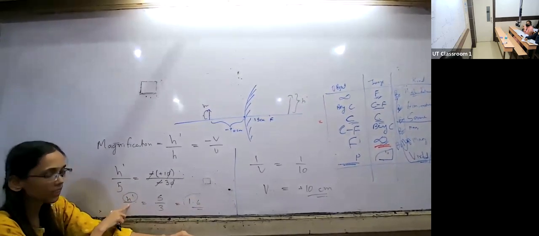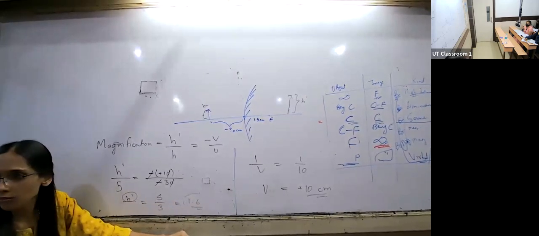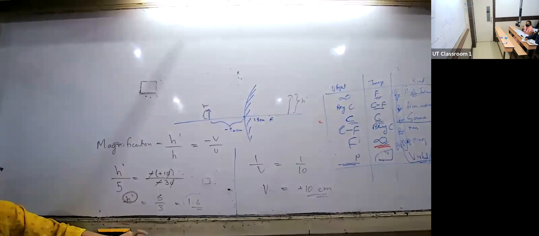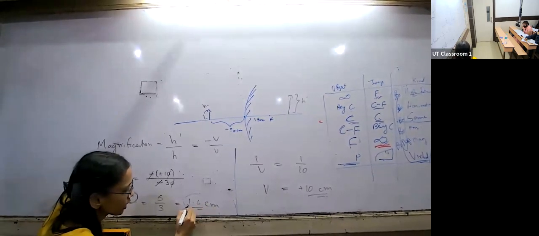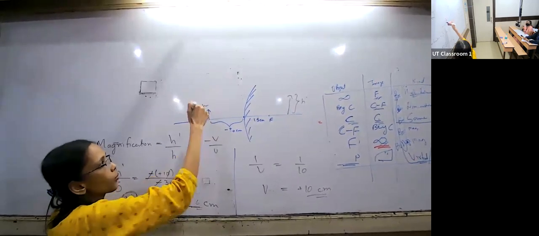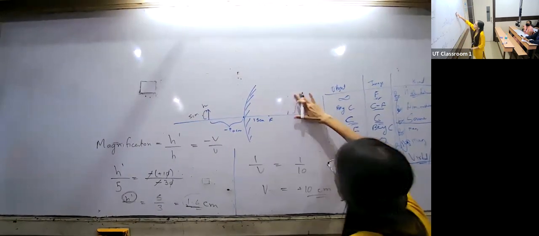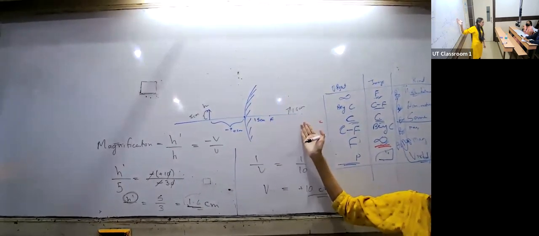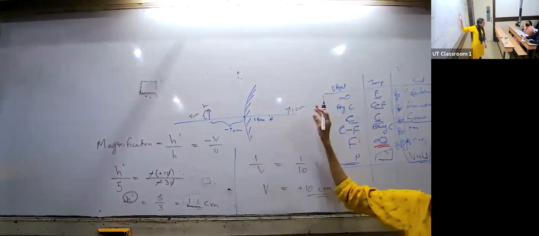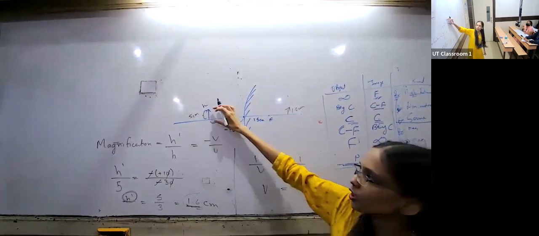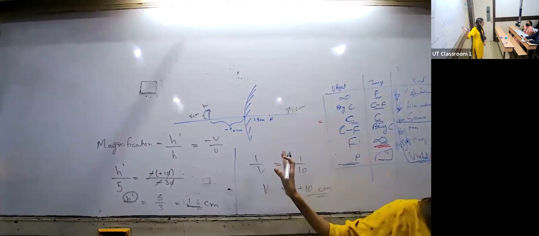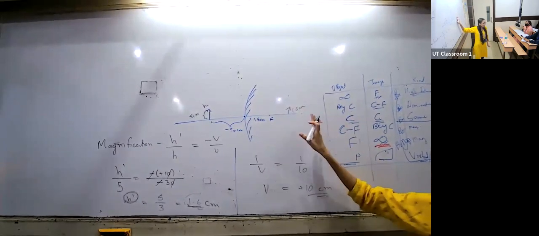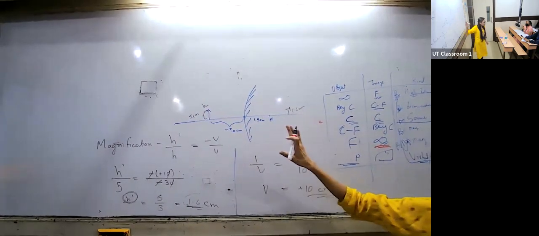So what is h dash? h dash is 1.6, because that is the height of my image. And if you see this part, 1.6 is diminished because my object height was how much? 5 centimeter, and my image height is how much? 1.6 centimeter. And we all know that in a convex mirror, the image is always diminished. So the object was 5. If you got your answer more than 5, then it is a cue that you are wrong somewhere. But I have got my answer as 1.6, so it is because the height is smaller than the object. So the image is diminished. Is this clear?